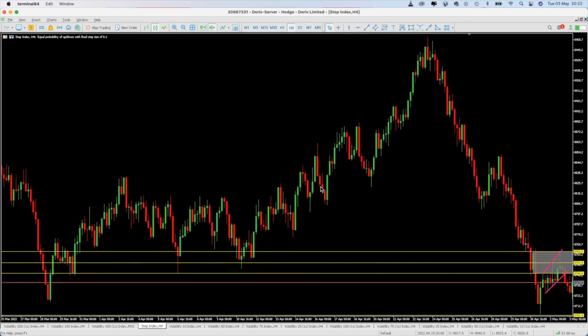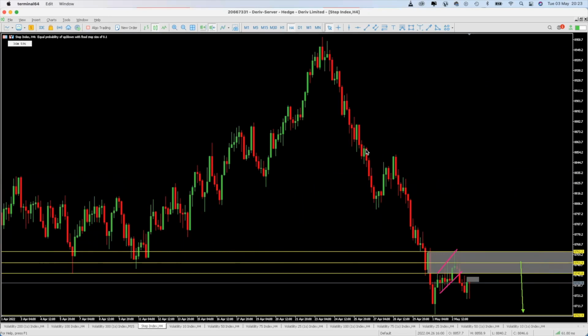I was actually looking for buys around this area. This was an order block that I was looking at. The market actually went in my direction, but you see this order block right here stopped the buying orders, and then they just dropped the price all the way down to the bottom. Now we're going to look at this example right here.